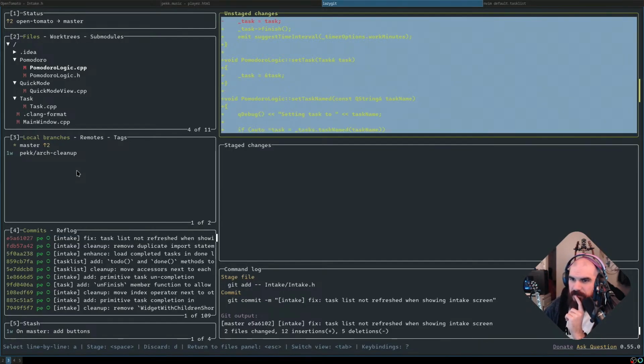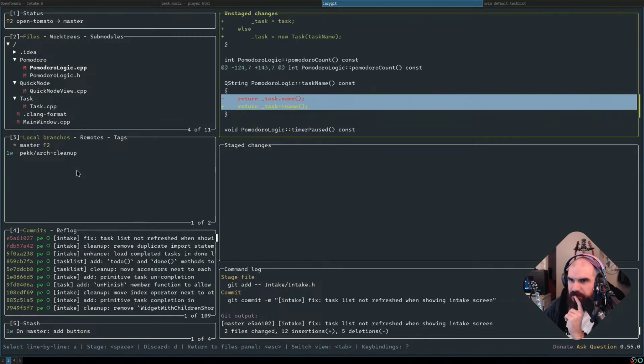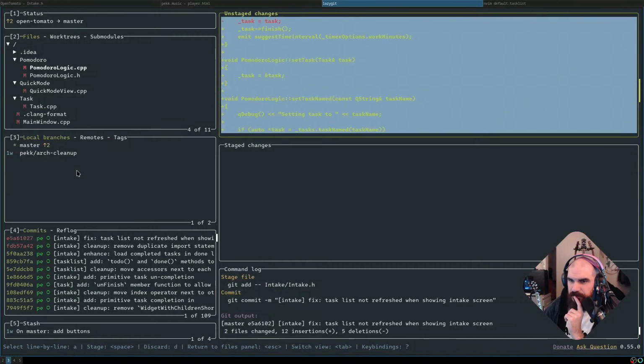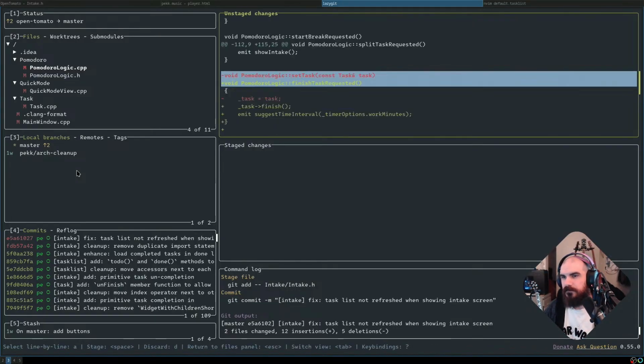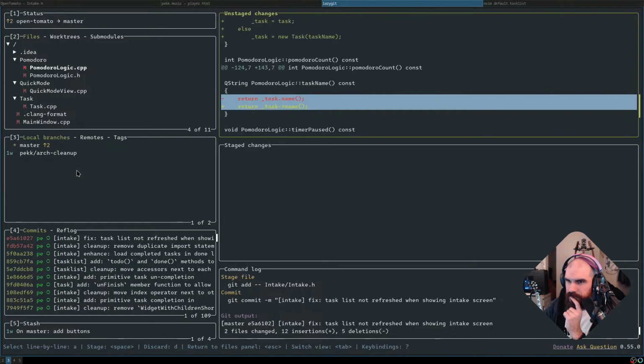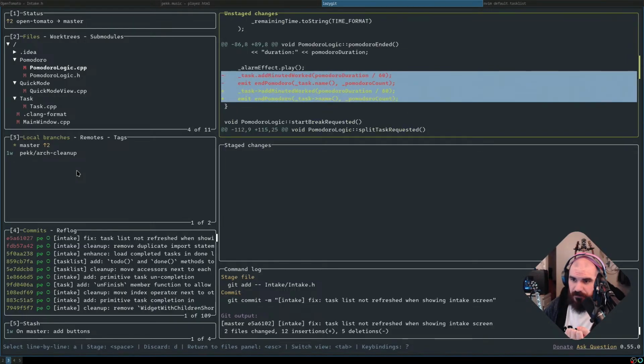Is this the entire change? Oh, I see. It's scrolling. Right. And then this was because we made it into a pointer. We have to use pointer notation everywhere.